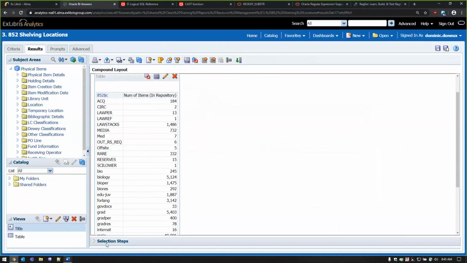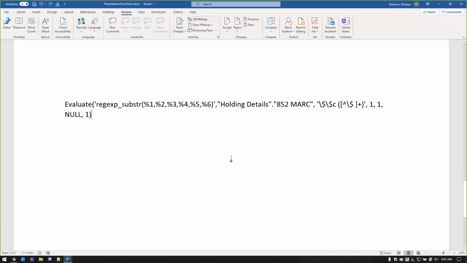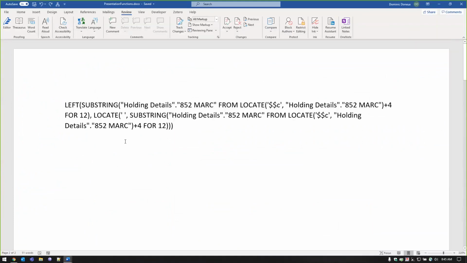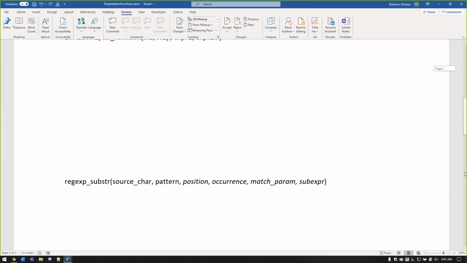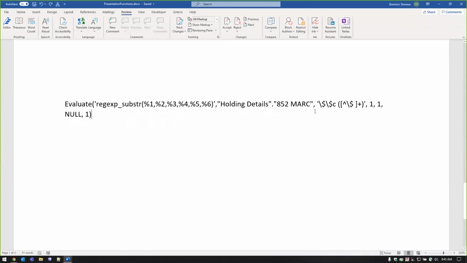Now this syntax may look complicated, and it may not be much more complicated than the built-in functions we were looking at earlier. But what's nice about this function is it's easy to reuse. If you need a different field, for example, local param field, you can specify it here without changing any of this. And if you want to change the regular expression to match a different pattern, you can change that and maybe make one or two changes to the other parameters depending on your needs. But you don't need to rewrite large portions of the expression. Similarly, minor changes like matching subfield B would just be a matter of changing one character.